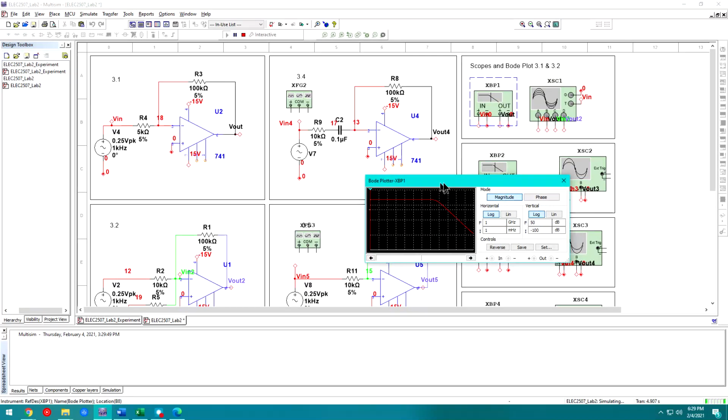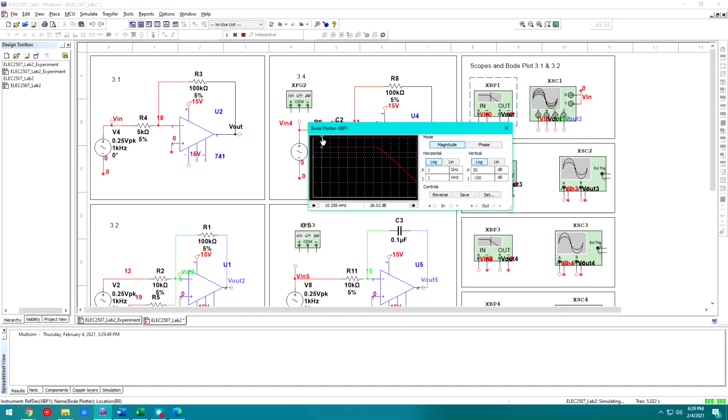Or I could just simply go into the Bode plot. The Bode plot functionality will give us the same stuff. We can look at the magnitude as a function of frequency, and it looks like it changes. I have a corner frequency at around 40 kilohertz, let's say. My 3 dB point looks like it's around 40 kilohertz, and my passband gain is around 26.02 dB. You could go ahead and convert that back into volts per volt if you wanted to, just using the inverse of the 20 log of that number.